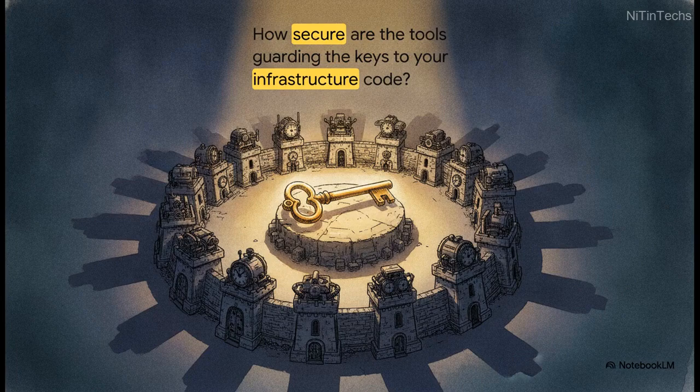I mean, it allows teams to build complex architectures in literally minutes. But true operational maturity comes from ensuring the absolute integrity of the tools managing that power. State file vulnerabilities are very real, and leaving them unaddressed is basically a ticking time bomb. S3 locking and Python automation are vital, proactive steps in that maturity journey. I want to leave you with this final thought to consider about your own deployment pipelines and the hidden risks that might be lingering right now. If your infrastructure is entirely defined by code, how secure are the tools guarding the keys to that code?